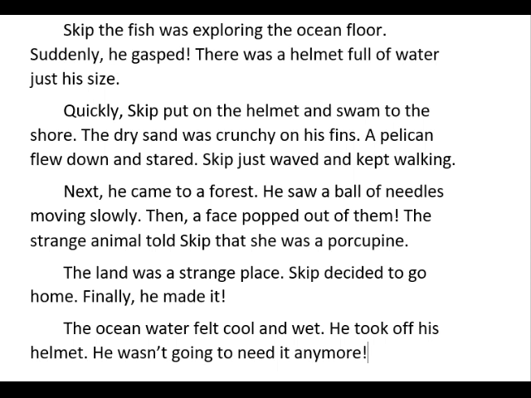Skip the fish was exploring the ocean floor. Suddenly, he gasped. There was a helmet full of water just his size. Quickly, Skip put on the helmet and swam to the shore. The dry sand was crunchy on his fins. A pelican flew down and stared. Skip just waved and kept walking. Next, he came to a forest. He saw a ball of needles moving slowly. Then a face popped out of them. The strange animal told Skip that she was a porcupine. The land was a strange place. Skip decided to go home. Finally, he made it. The ocean water felt cool and wet. He took off his helmet. He wasn't going to need it anymore.